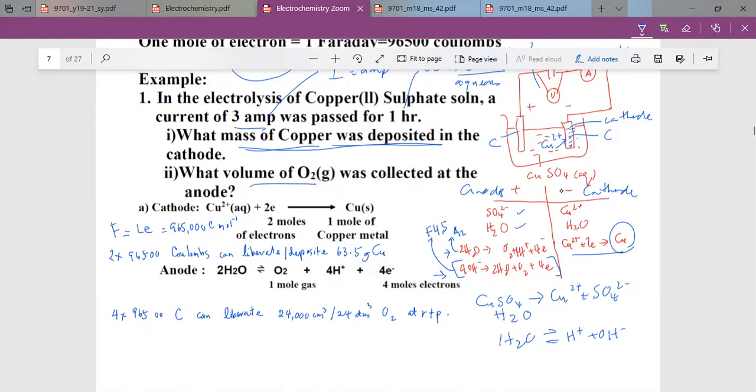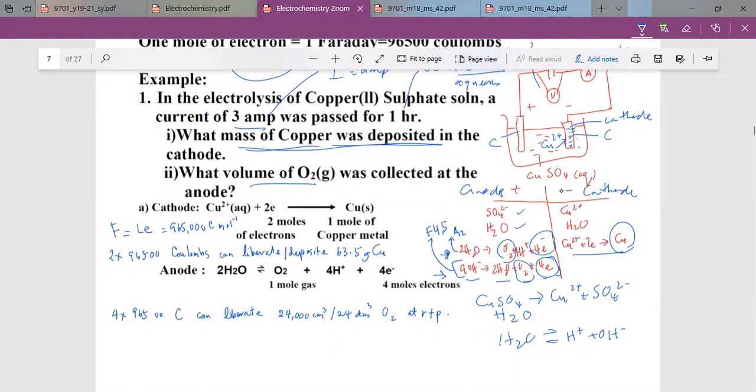So which one is easier to be discharged? Of course, water, like we did last week, isn't it? Or the last session. Now this one here is the A levels one: 2 moles of water gives you O2 plus 4H+ plus 4e-. Now in your Form 5, you do 4OH- to give you 2H2O plus O2 plus 4e-. Same, you say 4e- here, 4e- here, and 1 mole of oxygen here, but here use water only.